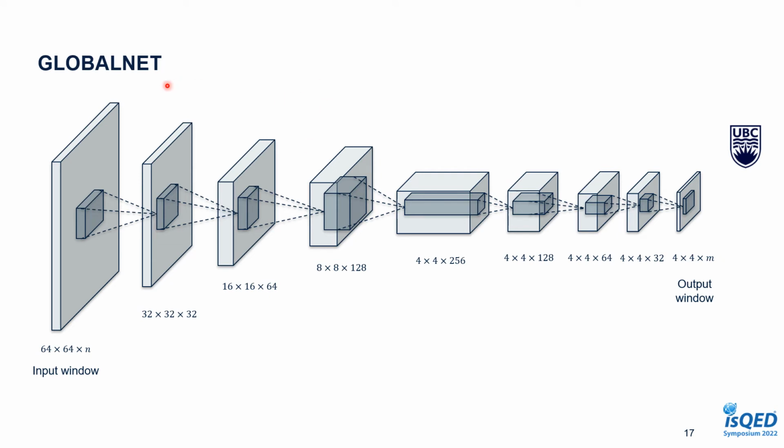This is the network structure of our proposed GlobalNet. On the left is the input window, and on the right is the output window. N is related to the number of features and number of layers, as I mentioned before. And M is related to number of layers only. As you can see, we used FCN, fully convolutional neural network, to do the prediction, mainly for two reasons. Firstly, it's simple, which means it has the fewest number of parameters and fast to train. And secondly, it can keep the spatial information of the input.